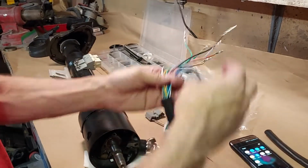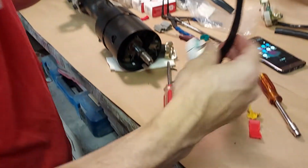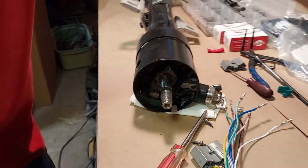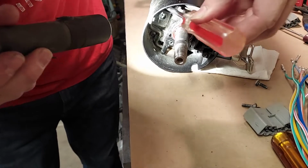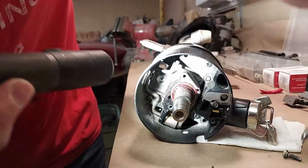Okay, let's get this sleeve off. It will not go through with the sleeve. Okay, now this is the most difficult part, is trying to feed these wires through here. And if you look inside the column, this is a manual trans column, but where you want the wires to go is right through here. Can you see that? Right through there. Right above that tilt lever.